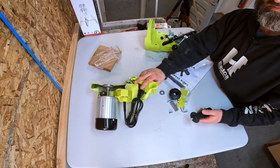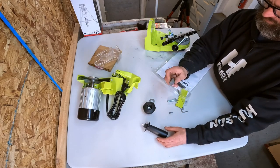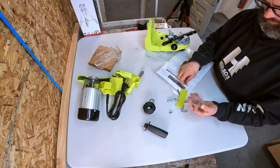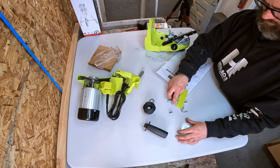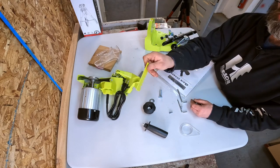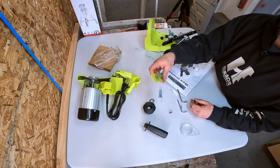This is what comes with it. Some hardware. This thing, handle. A flat stone for some reason. I'm not sure what you'd use that for. Some kind of guard. Some hardware. And a little gauge here. I'm not sure what good I'll do with that, but it's got a lot of different measurements on it. So this is a pile of stuff that I'm probably not going to use.